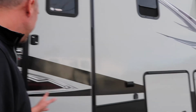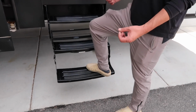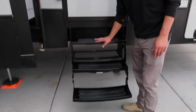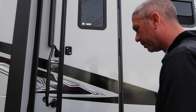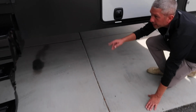One big difference from the Cougar is it has these same front steps. It doesn't have those steps that have the stanchions that go down, but these are a lot more secure than some of the other trailers we looked at, which are more flimsy, I would say. You still feel really secure. Not as secure as with the stanchions that come down, but truthfully, in 3 weeks of living in it, it hasn't been that noticeable. So once again, that's the middle jacks. Get a shot from underneath here.